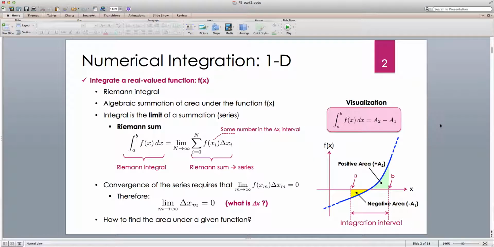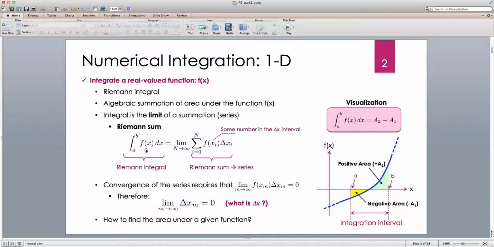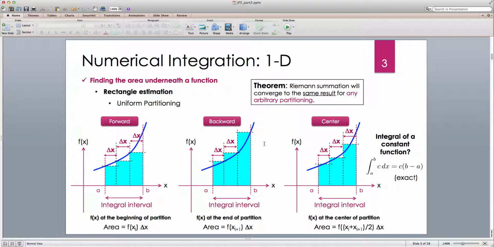In the past lectures, we discussed the basic idea of integration, which was the definition based on the Riemann sum. The Riemann sum is basically partitioning the interval, then evaluating the function at some point in the interval and multiplying by the delta x, the length of the interval. And we said that if the function is Riemann integrable, then this series must converge to a value regardless of which point you choose inside each partition.